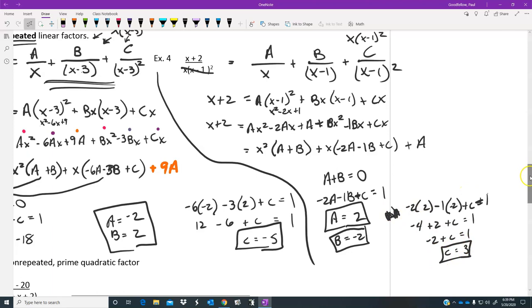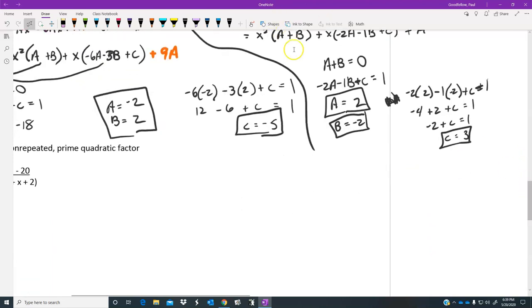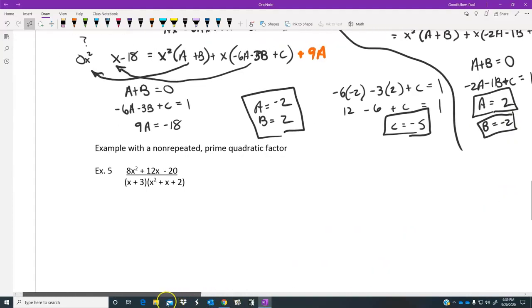Now, the thing you need to be real cautious about is that these equations that you end up generating can ultimately get a little bit more convoluted, especially if the partial fraction ends up not canceling a whole bunch of stuff. But you get an A, B, and C, and this is where you could use an augmented matrix, or RREF, and solve using your calculator.